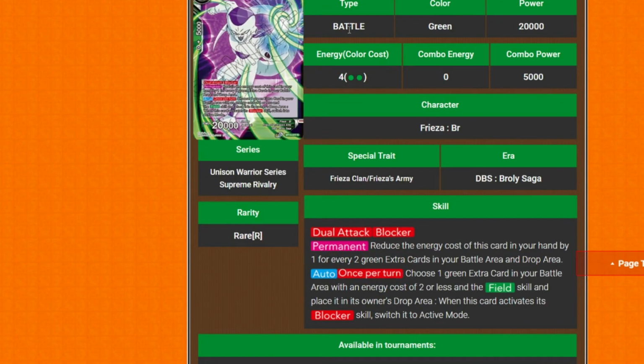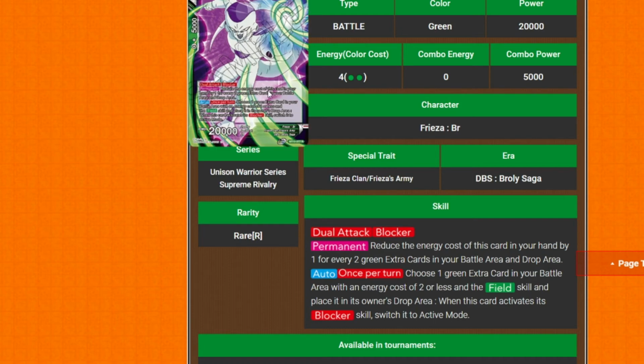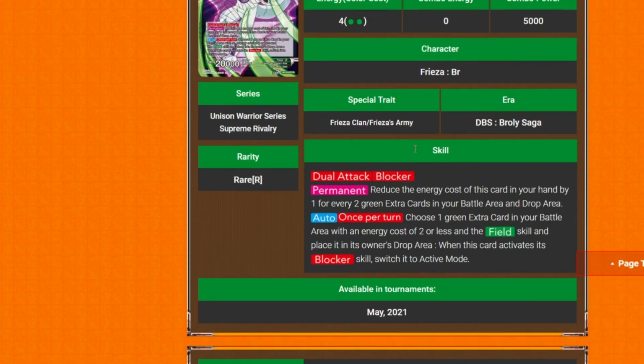Alright, so we got Frieza, Revived. Okay, they could have just said it as Frieza, Revived. I don't think the extra bit was whatever. So you got 4 cost 20k power, dual attack, blocker, permanent, reduce the energy cost of this card in your hand by 1 for every 2 green extra cards in your battle area and drop area. Is that going to be a common thing?